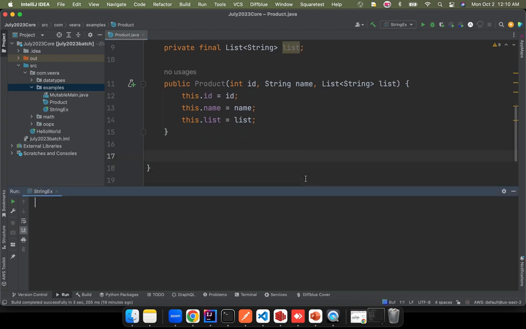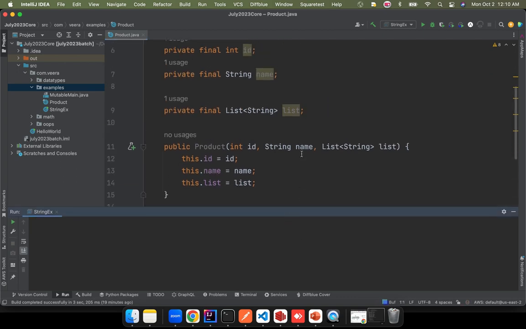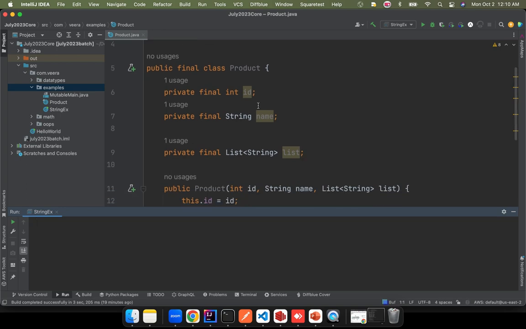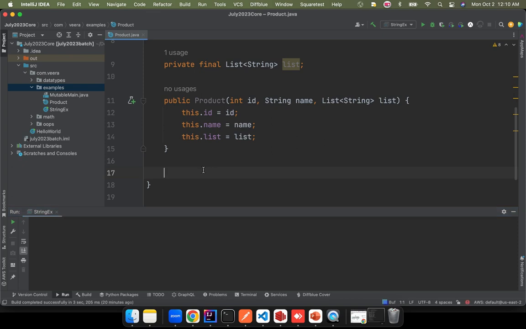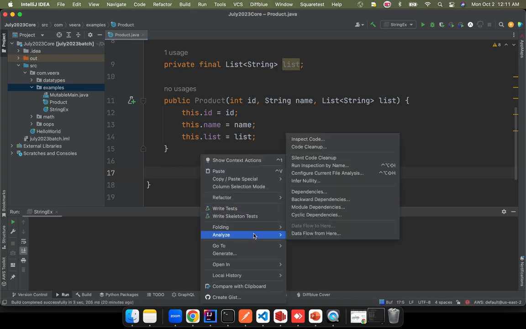Now I created a constructor and I have all the variables id, name and a list. The list is going to be a list of String. Now the next step, we should not have any kind of setters. We should create only getters.